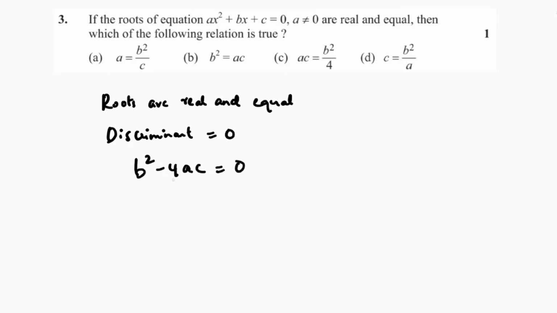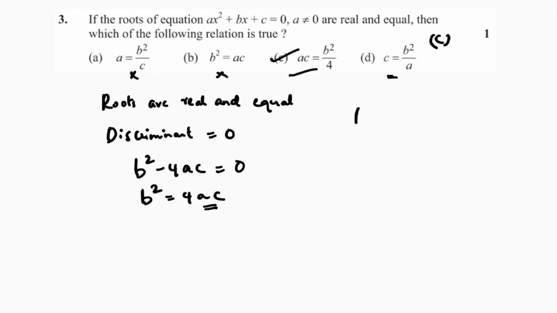So this is the correct form, but here they made some other subject. So b square equals 4ac, we can also write that, but that we also don't have. AC is b square by 4, see this one, AC, this is not the correct answer. A equals b square by c is also not the correct answer. C equals b square by 4a should come, so this is not the correct option, that is C.